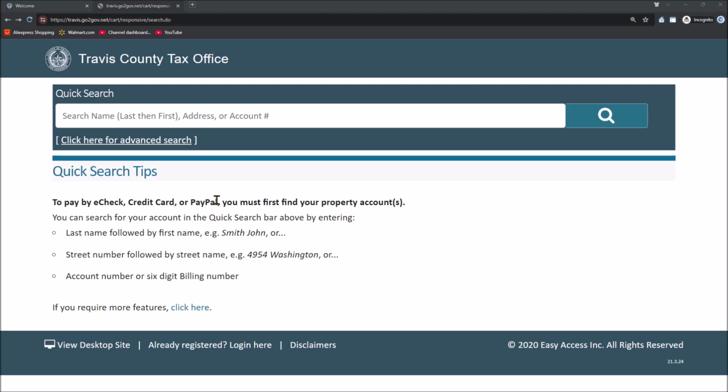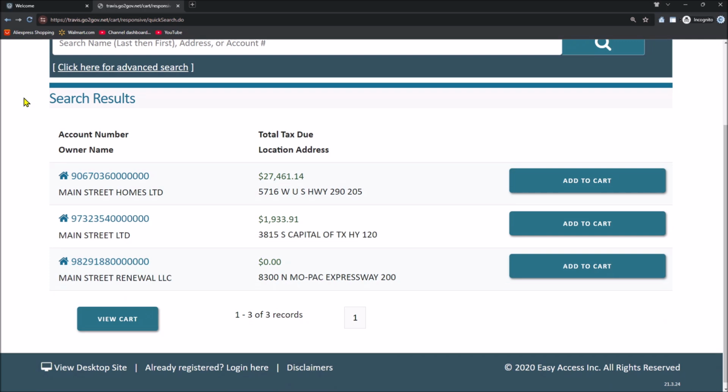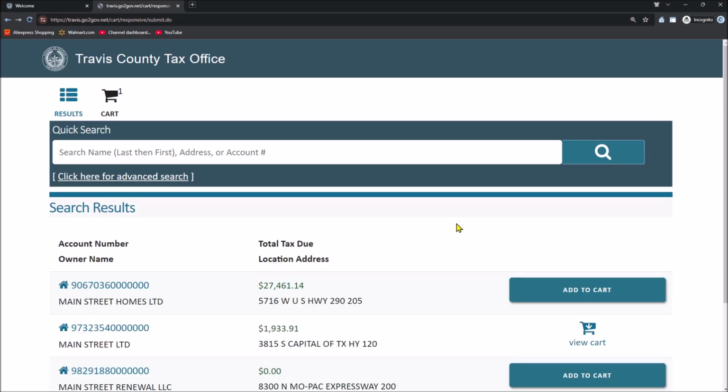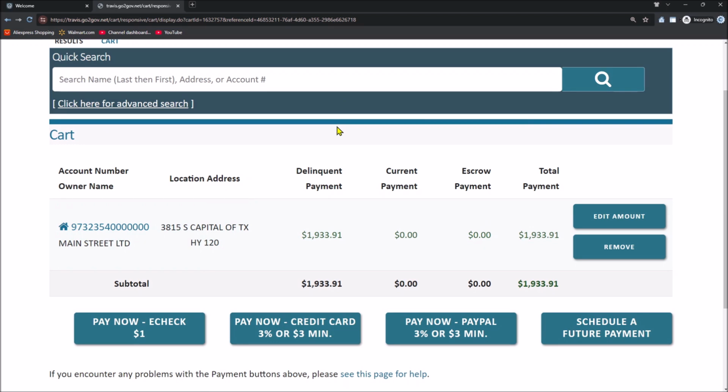If you do not have the tax account number, you can enter your address, which is your home number followed by the street name, and then click on search. Only your home will be shown. To give an example, let us search Main Street, then click on search. It is going to show me multiple accounts, and let us take an example of this particular address. If you want to pay for this account number, you need to click on the option of add to cart. This is as if you are shopping on Amazon. Click on view cart. This is where you make the payment for the tax.